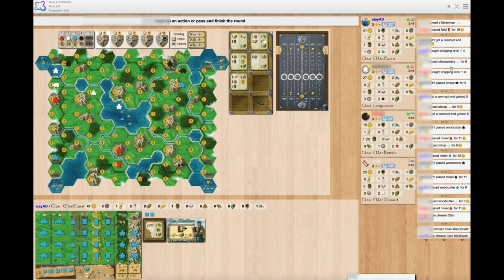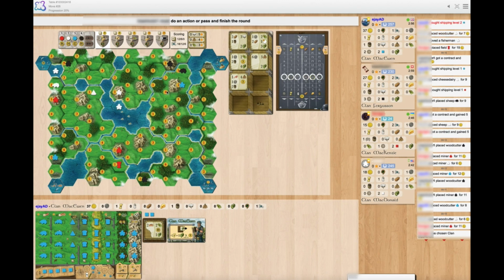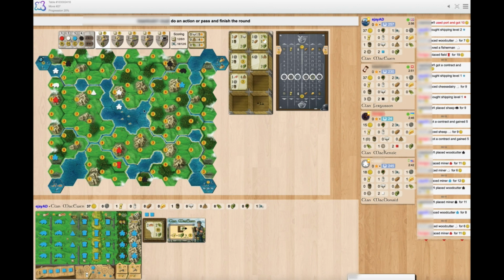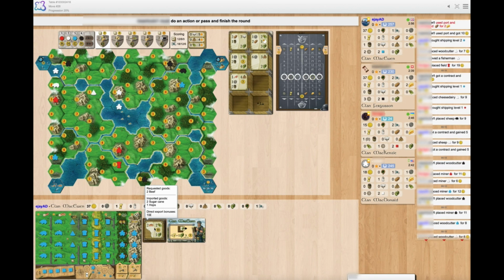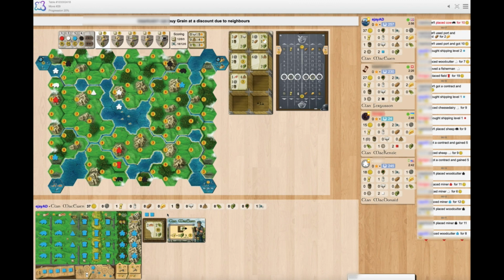Now, because we've got Clan MacDonald who have the rowers and Clan Ferguson who have high shipping at the start of the game, we're maybe unlikely to win settlements. I think what we want to be doing is we're fulfilling contracts. We're going to aim to get the most contracts.